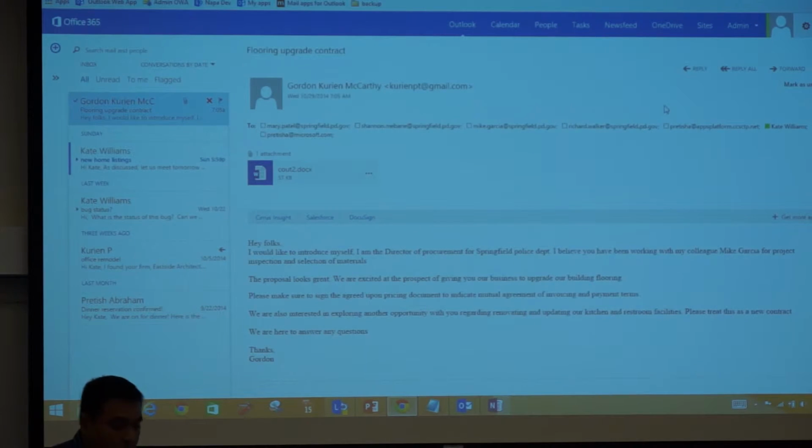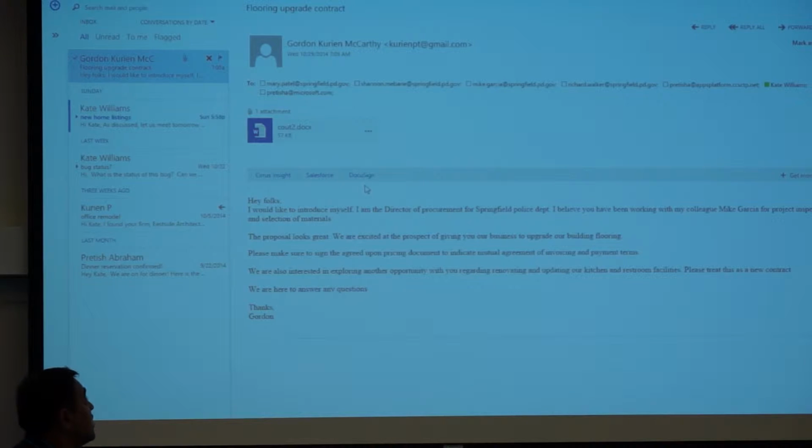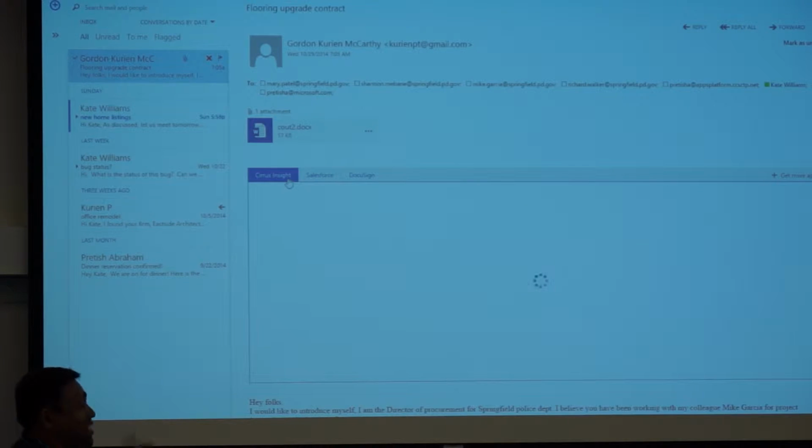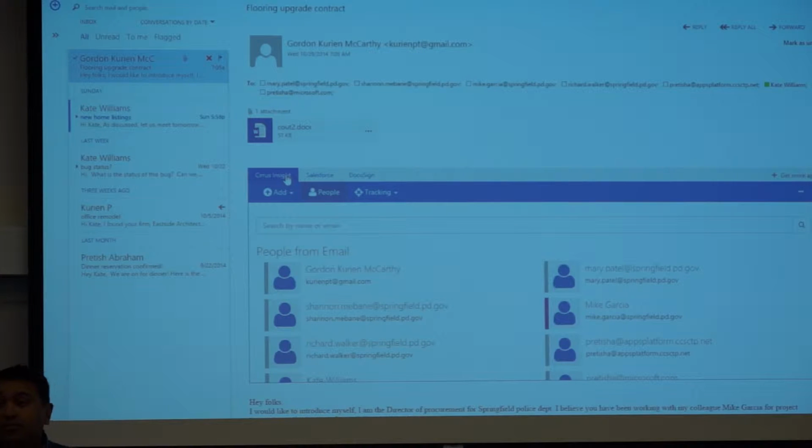Okay, there you go. What you're seeing here is the Outlook web app, what our customers call the Outlook online experience. The first thing I want to show you is in the reading surface, how we've extended it to add third-party apps. So you can see that there are apps right here, and we've designed it so that it's right in place and readily accessible by users. I want to start by showing one of our sponsors' apps, Cirrus Insight. Cirrus Insight is an ISV that brings your Salesforce data, as Ryan was explaining, and deeply integrates into your email experience. So how does this work?